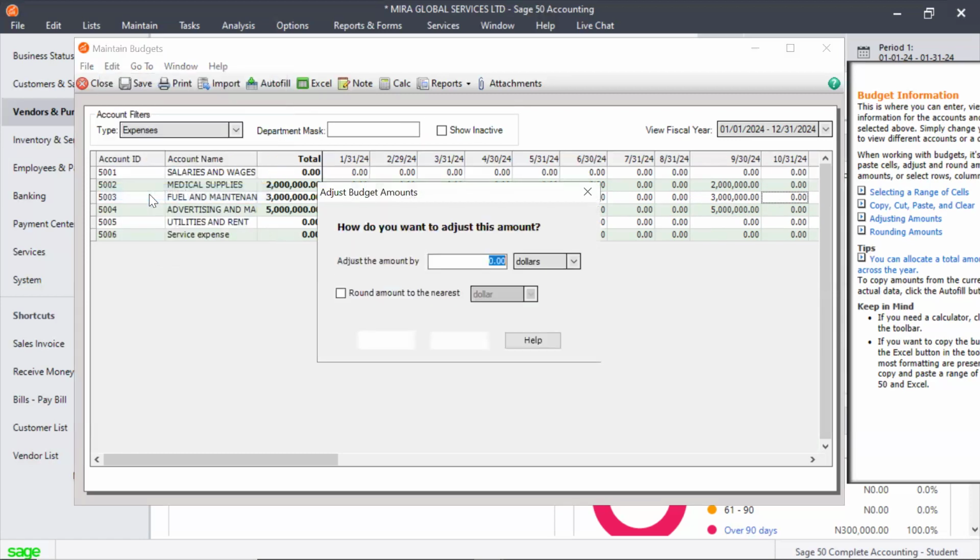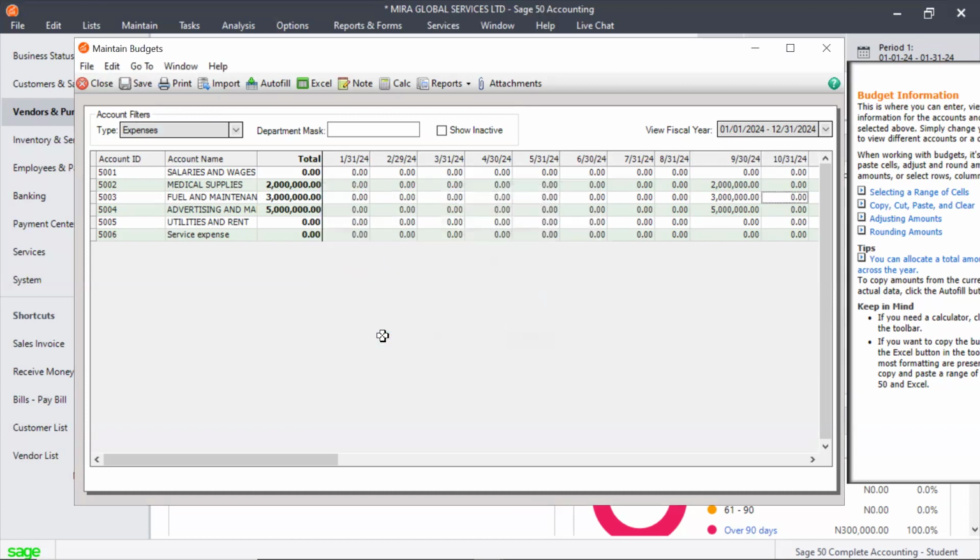So when you click on it, it will be asking you, okay, how do you want to adjust this amount? So maybe you want to adjust it by a particular percent, maybe by 5%, you say 5%. Then you can also round the amount to the nearest 100 or 1,000, and then you say okay. So that's how we adjust.